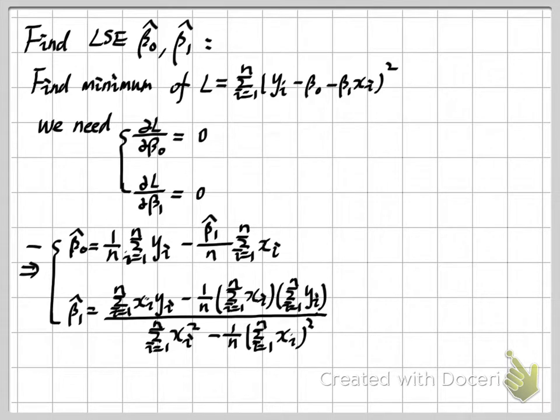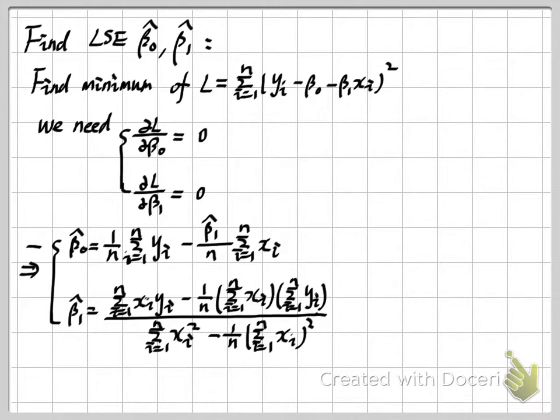But then to compute our beta 0 hat, we will need the values of our xi, yi, and n. We also need the solution of our beta 1 hat. So later, when you use this formula to compute the values of our two variables beta 0 and beta 1, you should first compute beta 1 hat and then compute beta 0 hat.